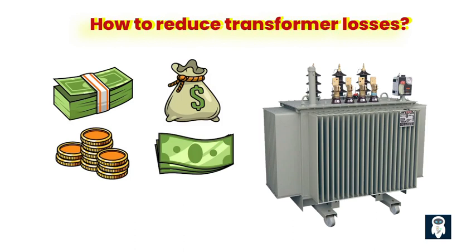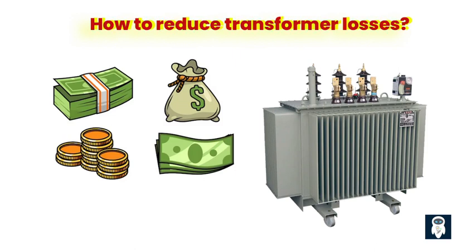To reduce core losses, it is vital to use high-quality core materials with low hysteresis and eddy current losses. Employing thinner laminations in the core construction reduces the area available for circulating currents, thus minimizing eddy current losses. Proper core stacking and clamping techniques can also help reduce stray eddy current losses. Efficient cooling systems play a crucial role in reducing losses and maintaining optimal operating temperatures.